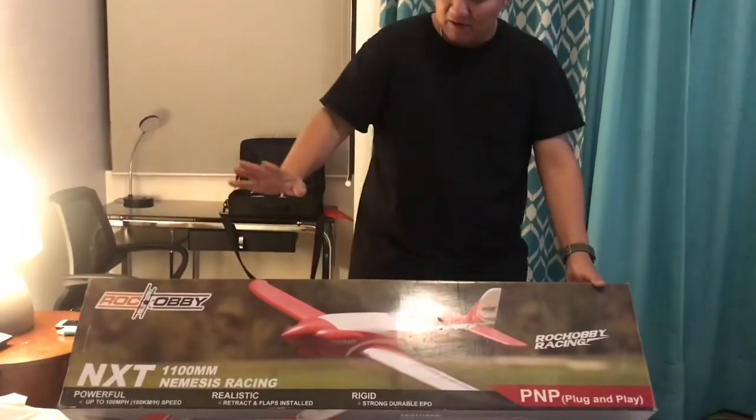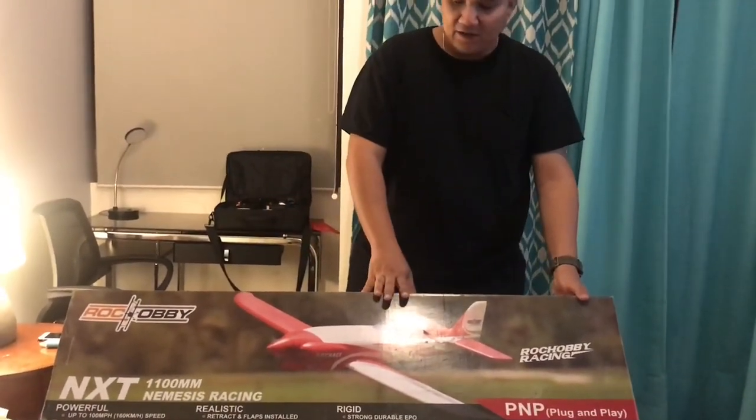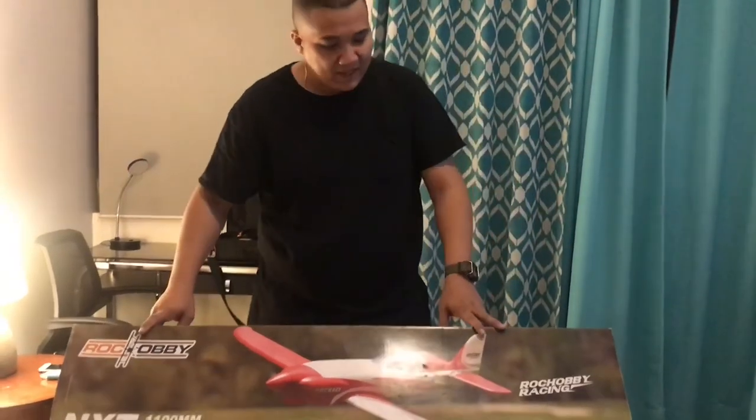So going back, if there are birthdays, of course there are presents or gifts, right? My lovely and sweet and very supportive wife bought me a plane that we will be unboxing and building tonight. All right, so let me show you the plane. It's the NXT Nemesis Racing. It's made by RocHobby.